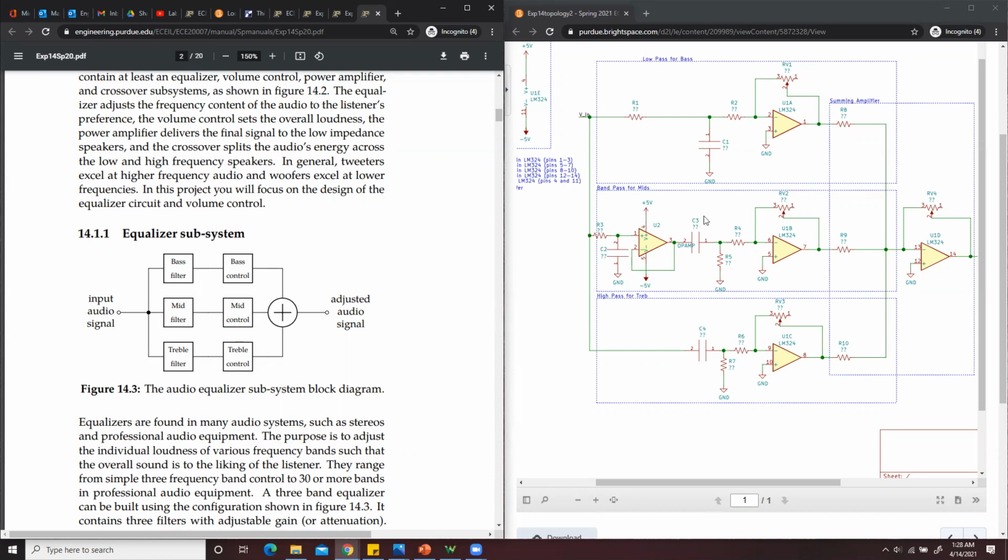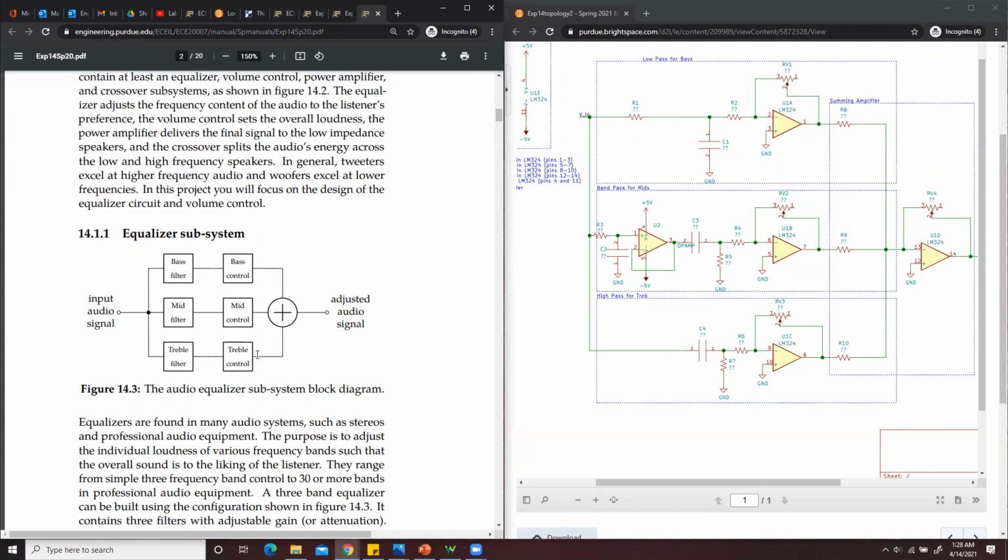Simply, you can use filters to divide the frequency. So these 3 frequency ranges will be handled by a low pass filter, band pass filter, and high pass filter, corresponding to these 3 circuits. After the filter, there is a volume control for each different frequency.